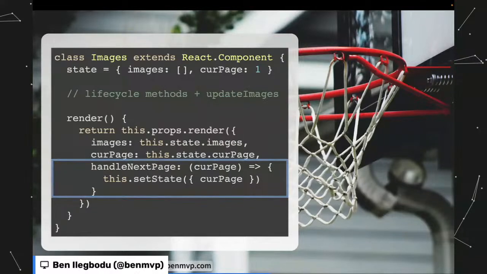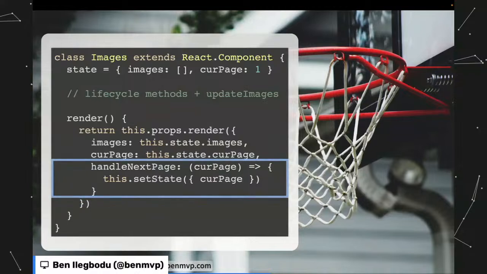This handle next page callback is similar to the handler from before, the set current page. It's basically for updating the current page state whenever we're paginating. So updating the current page will ultimately fetch new images, that state, which will in turn call the render prop with the new images state.